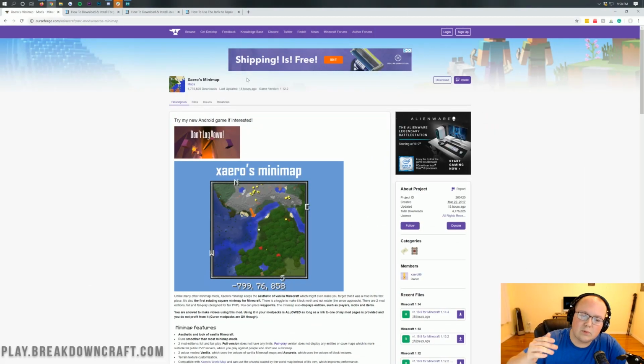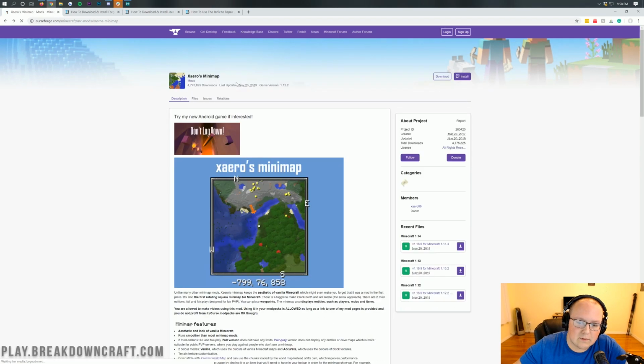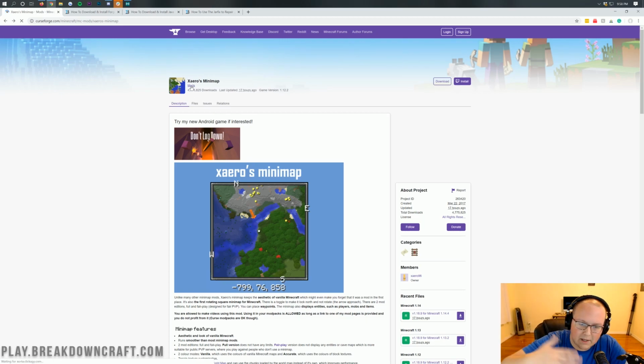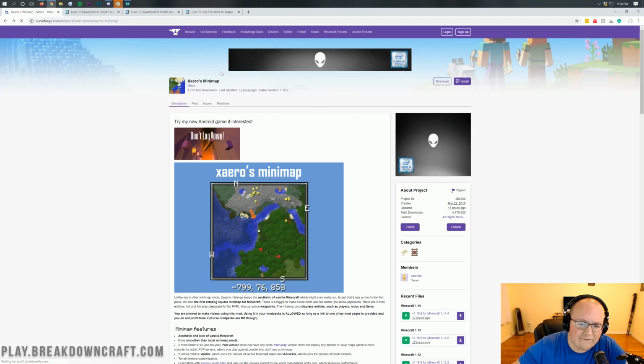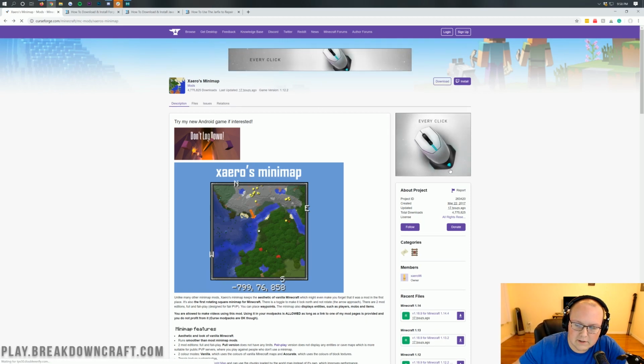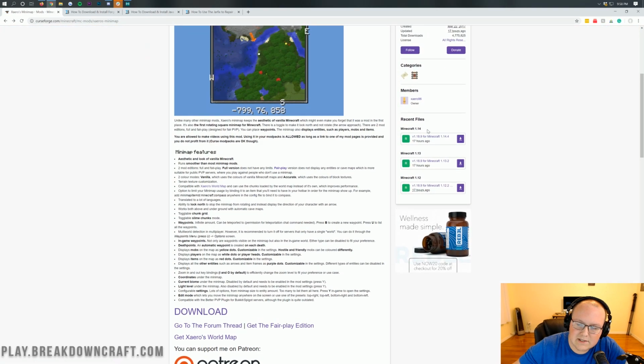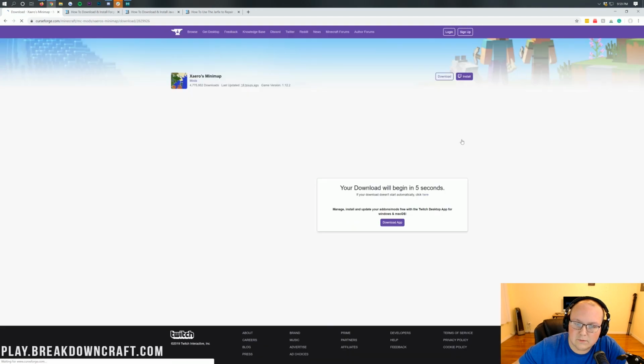Nevertheless, let's go ahead and jump right on into getting Xaero's Minimap in Minecraft 1.14.4. The first thing that you want to do is come to the second link down below. It's going to take you here. This is Xaero Minimap's official download page. And once you're here, look in the right-hand sidebar and scroll down until you see this Recent Files and then Minecraft 1.14 section there. As you can see, Recent Files, Minecraft 1.14, and then you should have this version under it here, basically. It should say for Minecraft 1.14.4, and if it does, go ahead and click that purple download button there to the right of it.